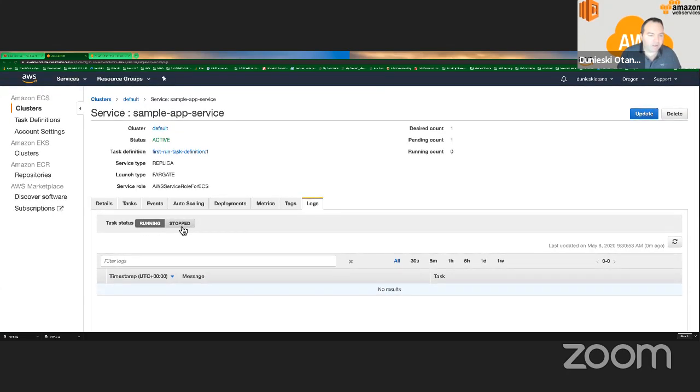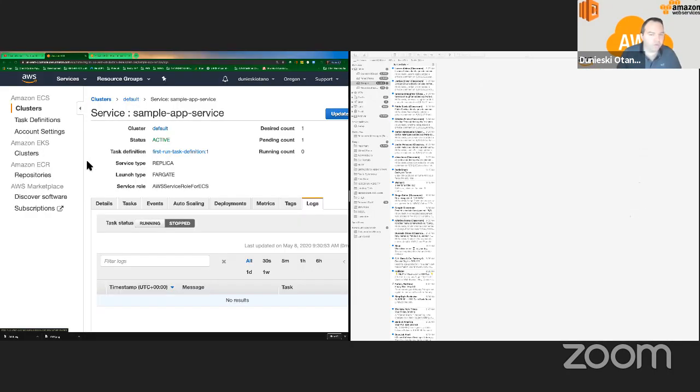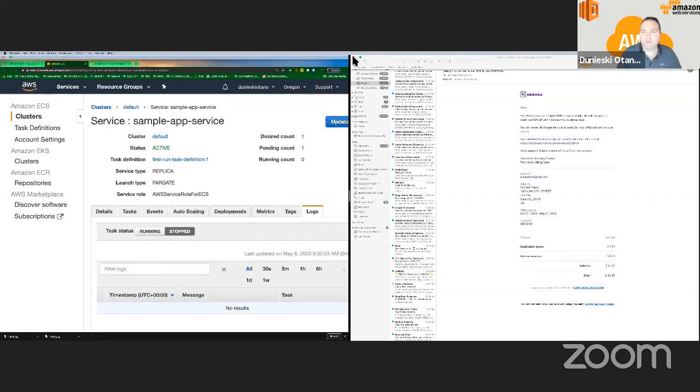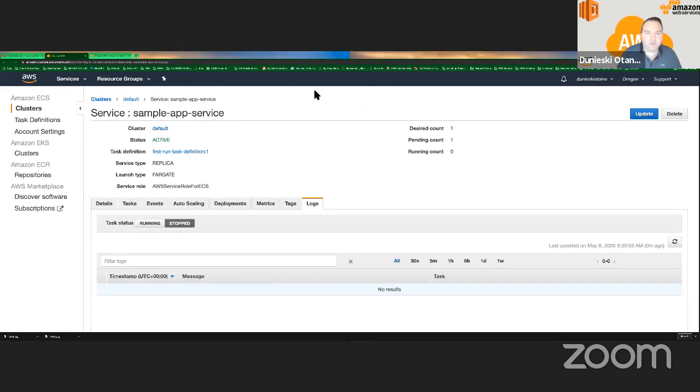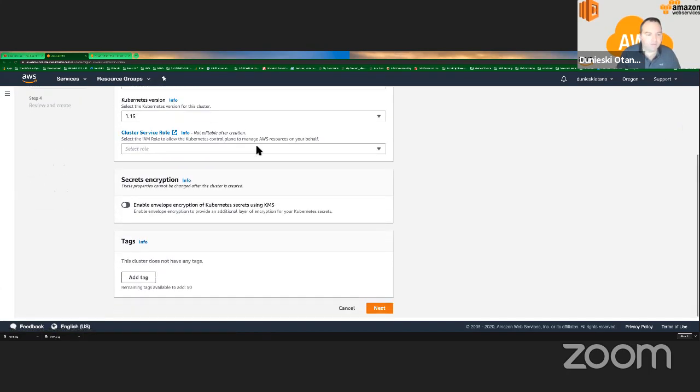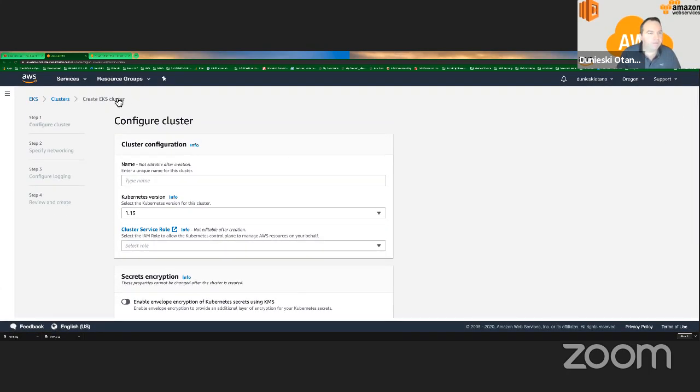You have the tasks that are running and the ones that are stopped. Here you have the cluster. Okay, account settings, task definition, all that. If you want to create a cluster later, you can come here and create a cluster and things like that.